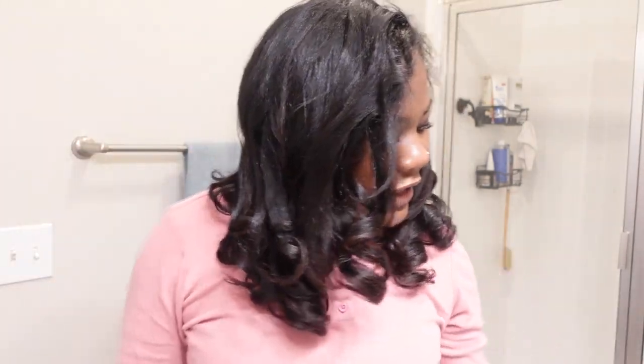Anyway, I do not think Amika products are anything extra special. While washing my hair with the Amika shampoo, it felt pretty clean, I will say that. But I feel like my hair, since it's curly, needs more moisture. So I would probably go for a more moisturizing one rather than a bond repair.